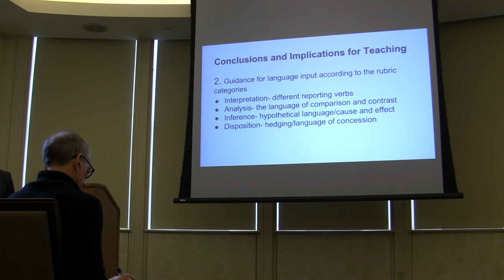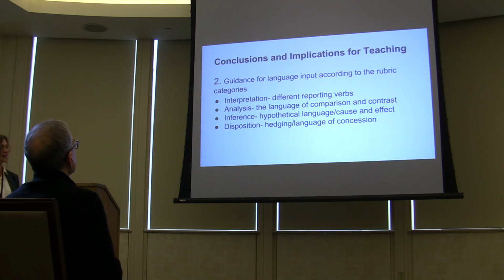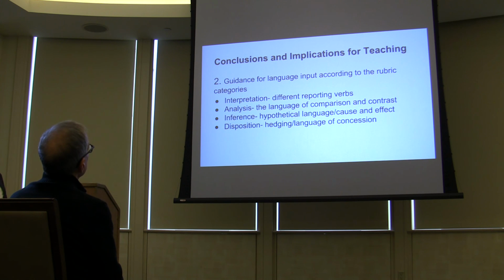In terms of language input, we were sitting yesterday or the day before thinking about this presentation, saying, look, this is really linked to the language that we teach. The course books for writing are divided into compare, contrast, cause and effect. Comparison and contrast is analysis. Cause and effect is inference. Interpretation could be the different reporting verbs, concedes, contends, argues that.